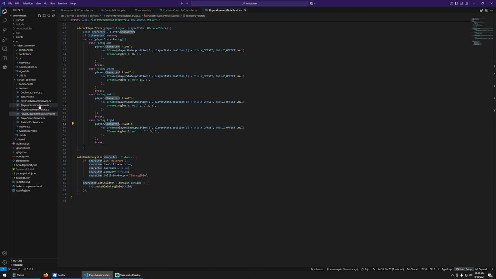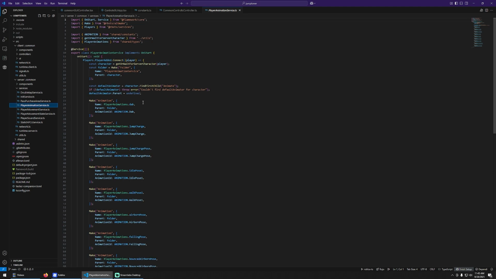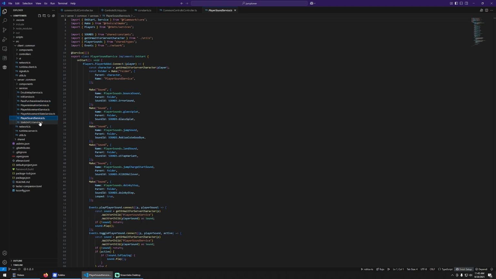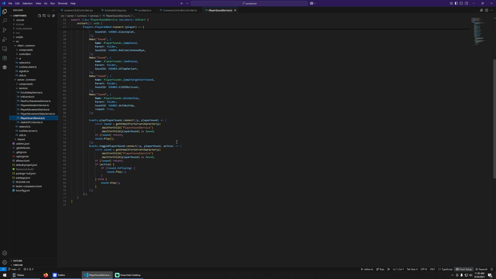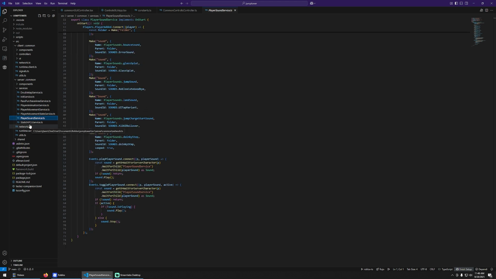There's some other things included in here, such as animations. Animations are handled on the server side, so these have a mild delay, but it's not so bad. And then there's a few other extra things, such as sounds. Sounds are handled by the server as well, and this is the exact same idea. There's some elements that just need to be owned by the server, then they can be called by the player too. And these are immediately propagated by the player instance, but they just need to be owned by the server.